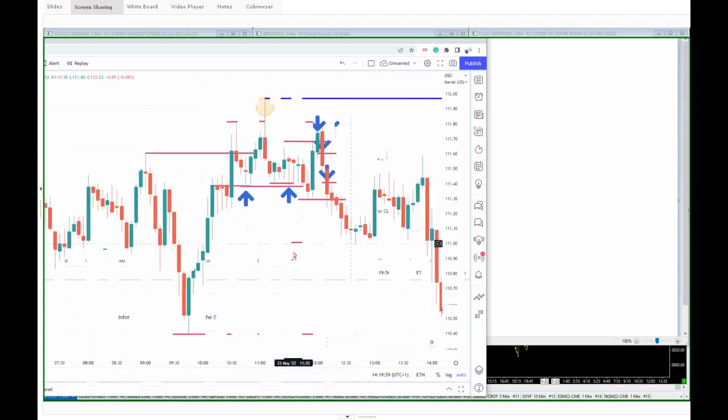The market rallies. So what do we draw on our lines? We now draw a bottom edge. So if we're now drawing a bottom edge because the market's now rallying, where is our top edge? Well, guess what? It's the highest high between the last two. So there's our new top edge.